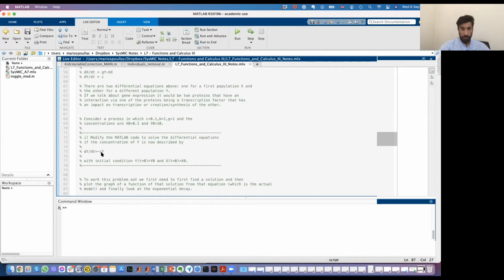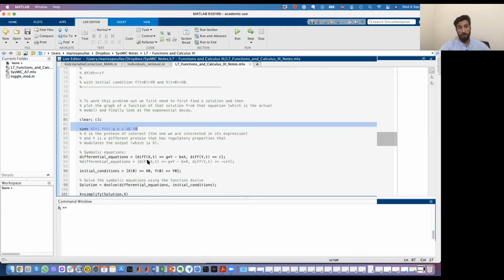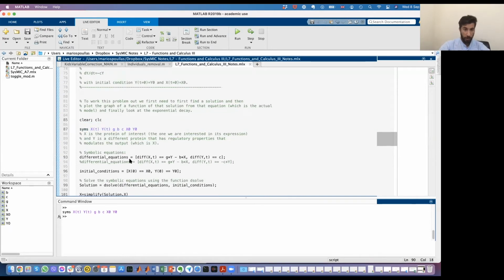We are still using c and y and the others that we've assigned earlier. So we assign those symbols first, and then we create the differential equations. For x is the same, but for y this time, instead of c, we've got minus c times y. This is what the exercise asks.